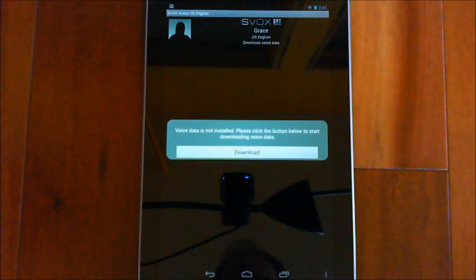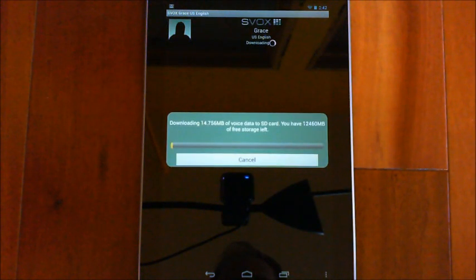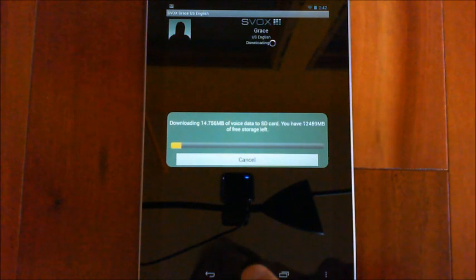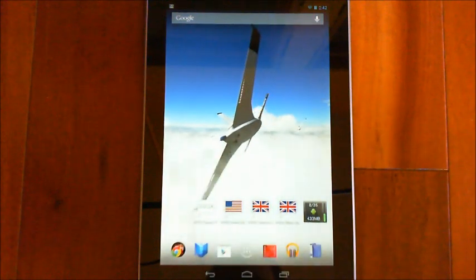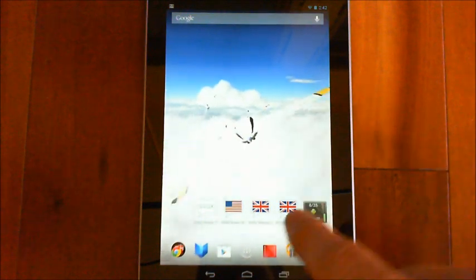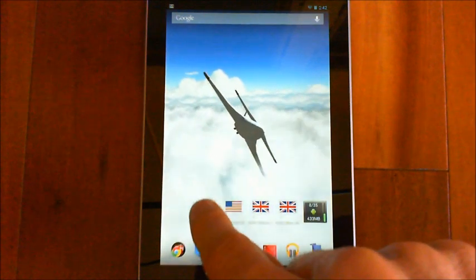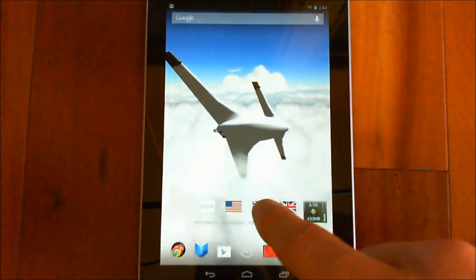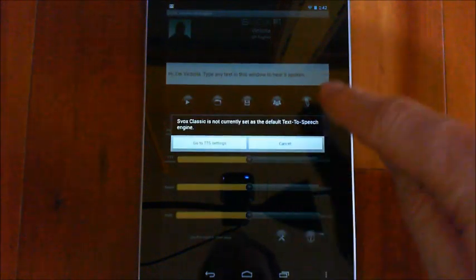The first time you open it, it's going to say I need to download the voice data. So you'll choose that, and it'll download the rest of the data, and it's like 14 megabytes for this one. While that's going on, you can do other things. Once it's installed, you have the different icons there, and I've got the Grace voice and Victoria and Oliver, and I already installed Oliver and Victoria. So if I open up this one, you don't actually have to do anything with that SVOX now. You just go straight to the voice here, and you'll see it's set up there.